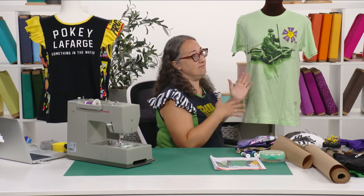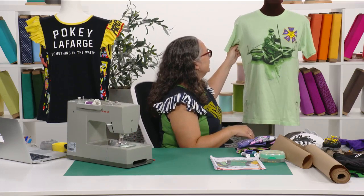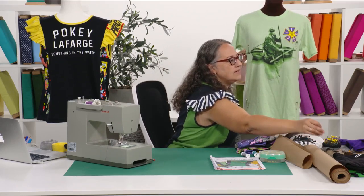Maybe you want it to angle in, that's where the pin is. It's wherever you see that color change between the front panel and then the side. Okay, so I want you to put the pin in there. I know that this t-shirt is just a little bit big up here compared to my sister's measurements, so I'm going to pin this in.